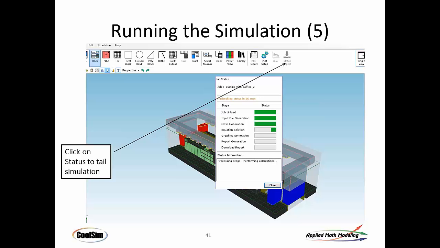The more detail you put in it, the longer it will take. That's why I encourage you to only put in the detail that is necessary and no more. Don't add geometry detail to your model unless you know it's needed. Keep it simple. That way it runs faster, and you can view the results more cleanly. Remember that as you increase the mesh or the complexity, which are correlated, you're going to get more output. And as you get more output, it's harder to see what's going on. It gets cluttered. Graphics generation's quick, usually a few minutes.